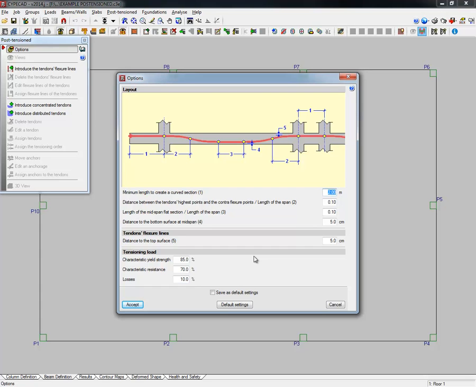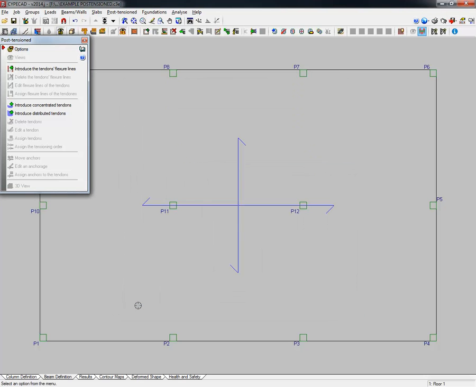All these options and values we can keep as default settings. That means that when we open a new project, the settings that we configure this time are going to be the same ones. Then it's not necessary to introduce all the parameters and configuration for all the elements every single time.